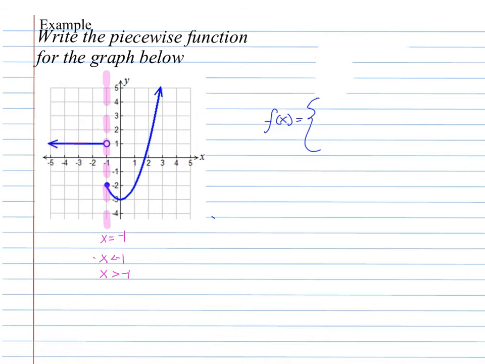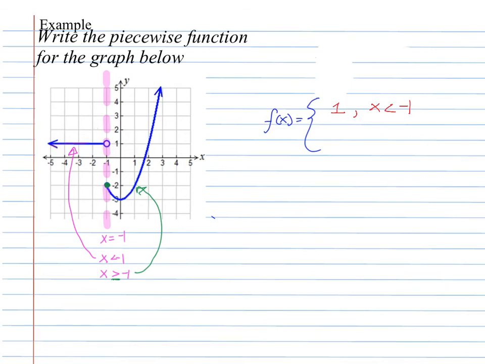If you look at your equation, this one right here is going to be less, because all the numbers it's focusing on are numbers that are less than -1. So for our other function, we're going to have all the numbers that are greater than that. And if you see, it's filled in, so that means it has to be greater than or equal to. So for our first function, this one right here is a constant. So we know it's a constant of 1. So we have 1, comma, where x is less than -1. So that's my first function.